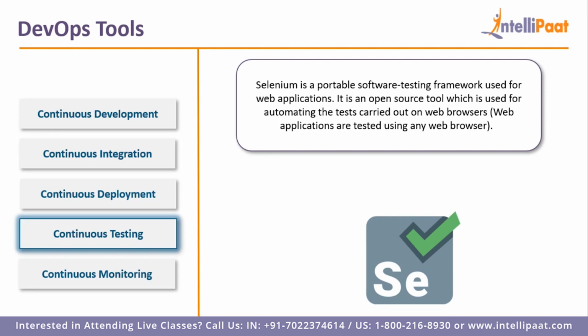So whenever that code is run by Jenkins, a web browser will be opened, and the URL which you provided in the code will be opened, and also the tasks you have mentioned or coded will be happening automatically. You don't need to do anything, and Selenium takes care of all that. And that is what is called continuous testing, and continuous testing is integrated with continuous integration, so that you can do continuous testing inside of Jenkins.